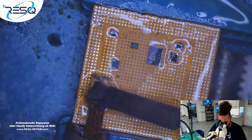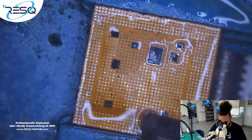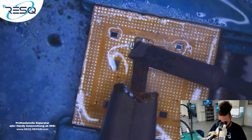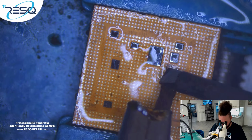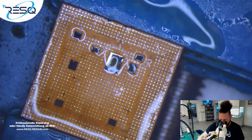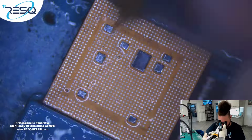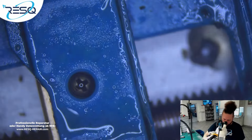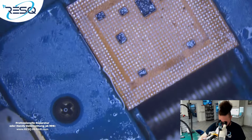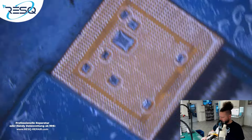Then we just cover this pad, reball the CPU, and we should be done. This looks nice, I think. Let me just do it like that with the CPU. You see, it's pretty clean.